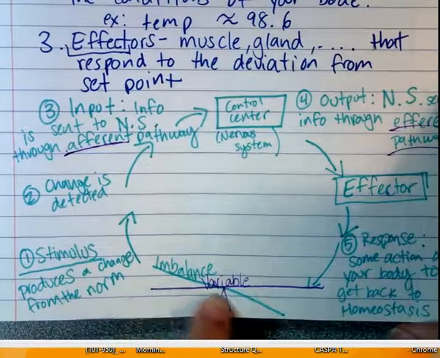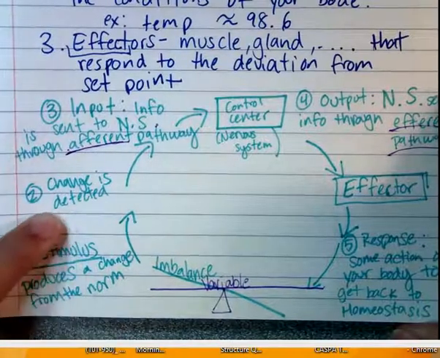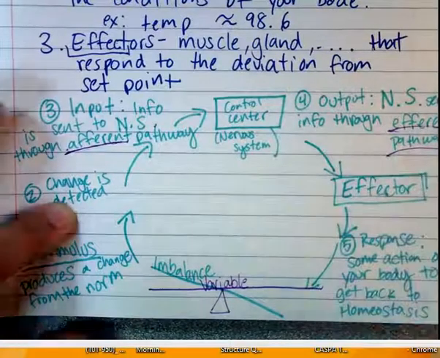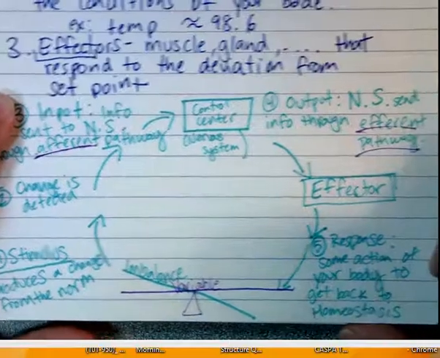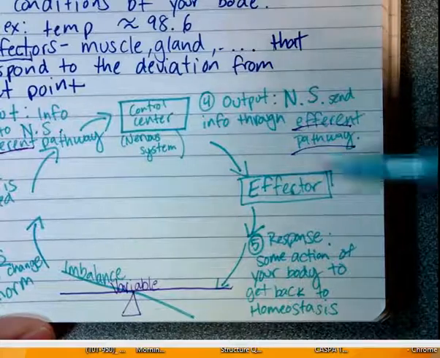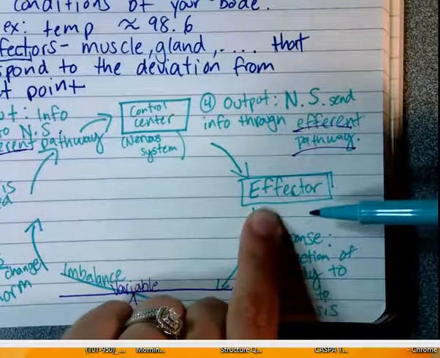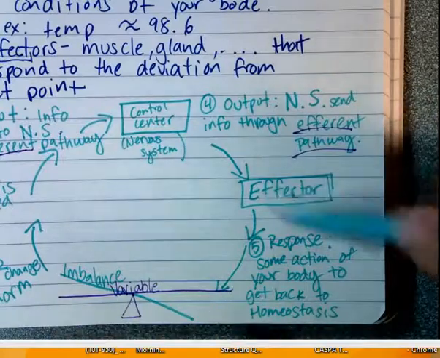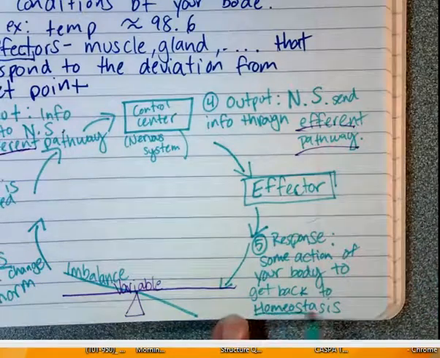Okay, so just to recap, you have the set point, where you try to maintain equilibrium. If something causes an imbalance, like a temperature increase, that's going to be detected, and that detected information is going to be sent by the afferent pathway to your control center, somewhere in your nervous system, where it's going to send information back out to the body through the efferent pathway to some part of your body. Whatever effector, could be like your sweat glands, for example, if your temperature got really high, and it's going to cause them to start sweating to try to get your temperature back to normal, back to that homeostasis.